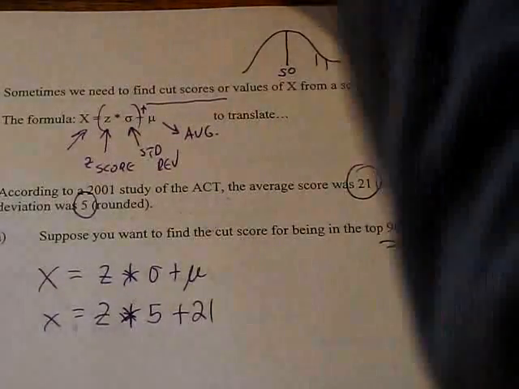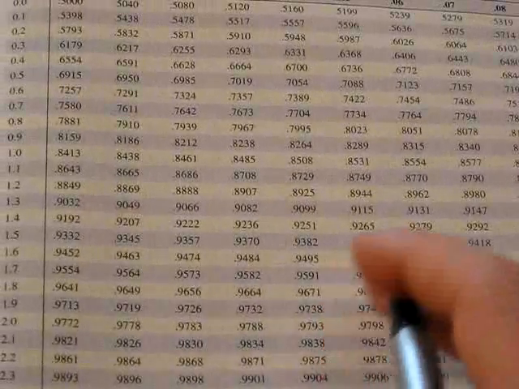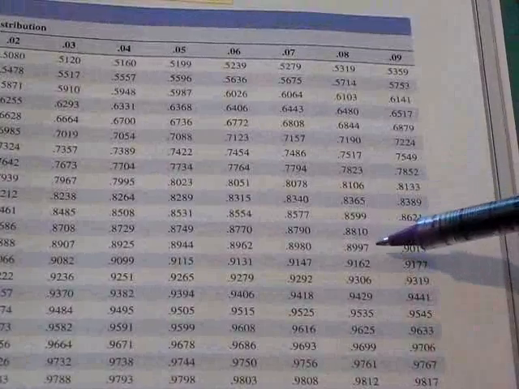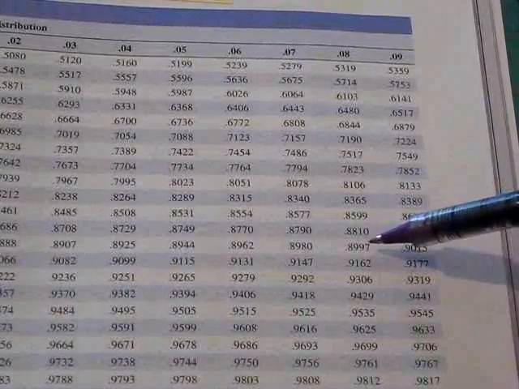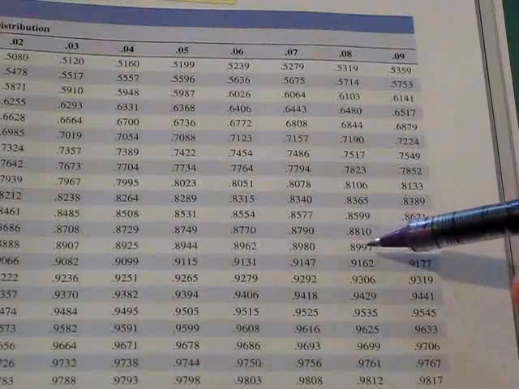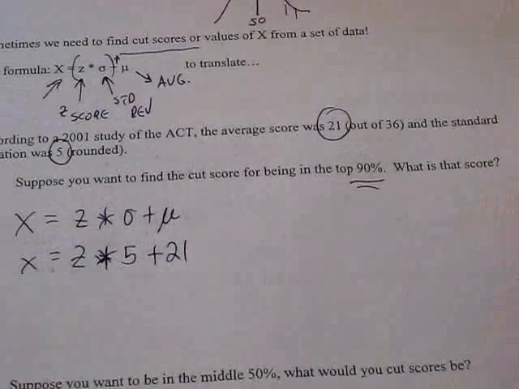So get your book open to page 784 and 785, and let's just start looking at numbers. Now, you're not going to be able to see very accurately on this because there might be some pixelation as I upload this to the internet, but you'll notice that this value, 0.8997, and this value, 0.9015, that's the closest we get to 90%, that one and that one. And you want the closest one to 90% based on those tables.